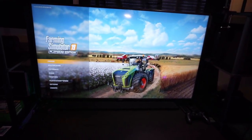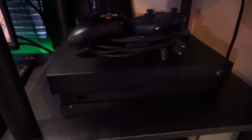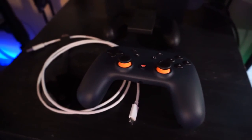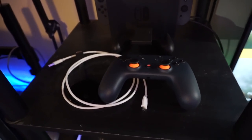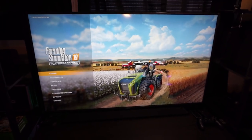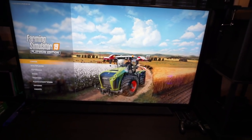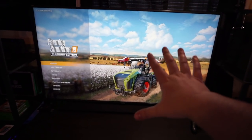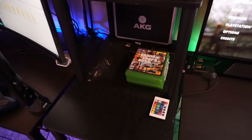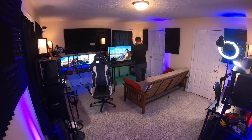Making our way around we have the console setup. Most of you know I'm a PC guy, but yes, I've got consoles. We have the Xbox One X and the PS4 Pro. We've also got the Google Stadia — I'll tell you what, I bought that, did maybe one or two videos, and put it away because it's not great. We also have the Nintendo Switch. Everything is hooked up through a Vizio 50-inch 4K smart TV — it's a V-Series — and most of the games I play like GTA and Minecraft are primarily on Xbox.